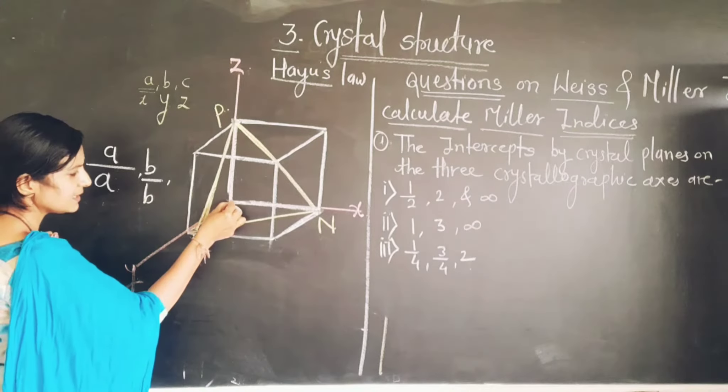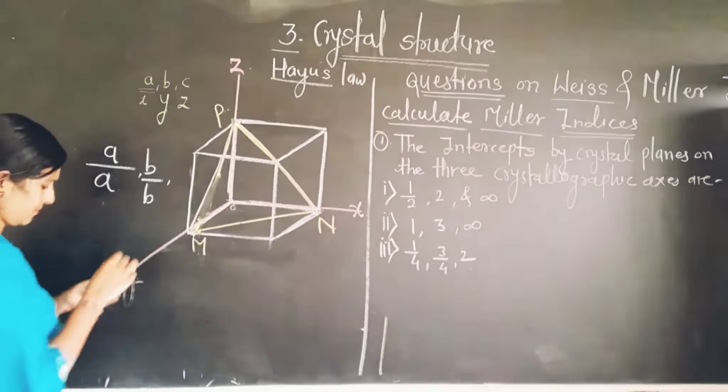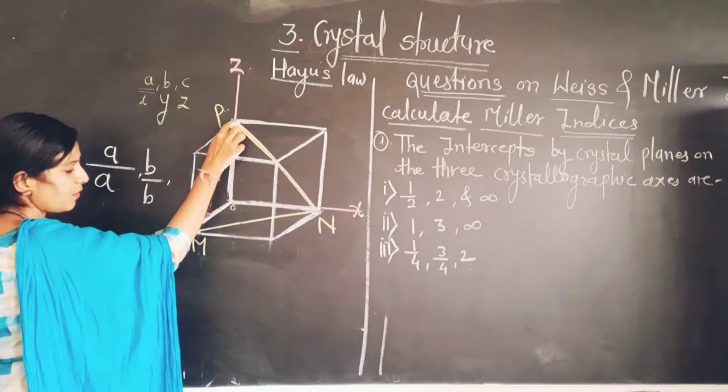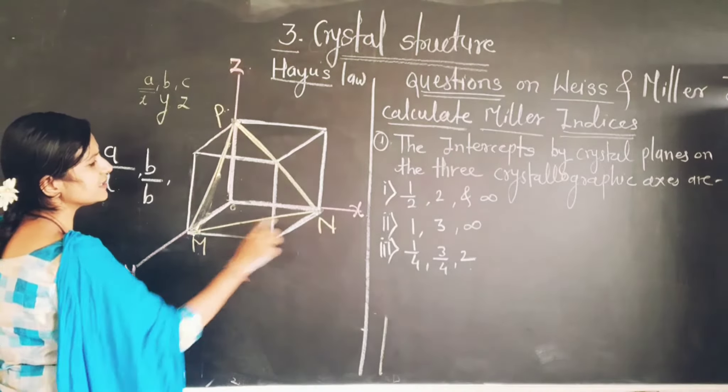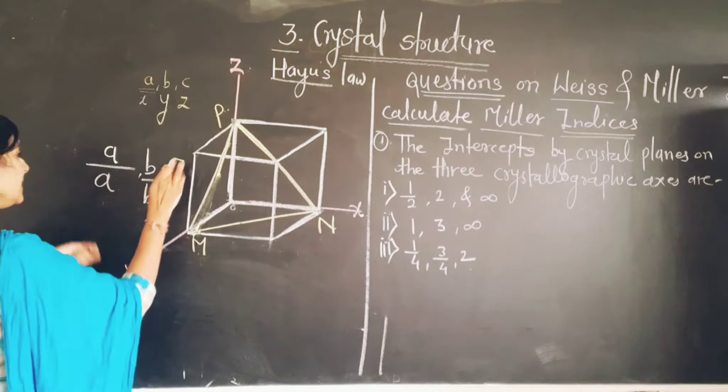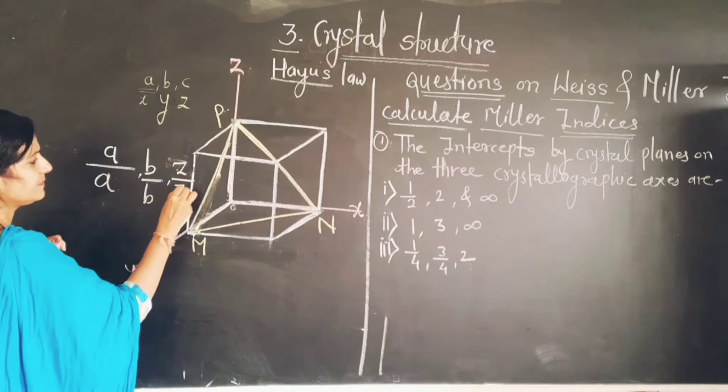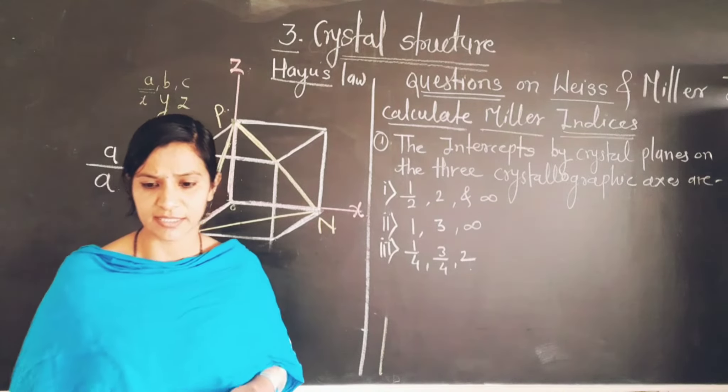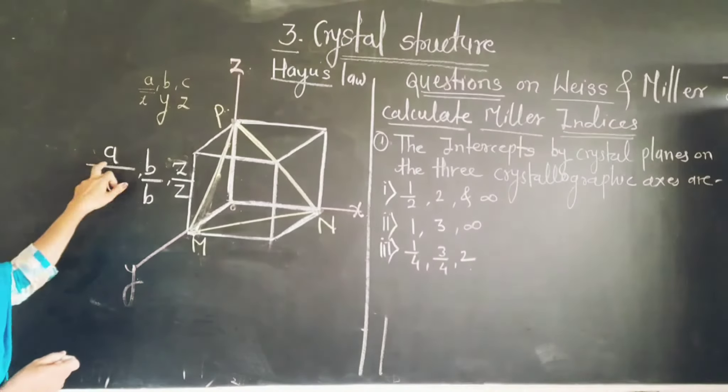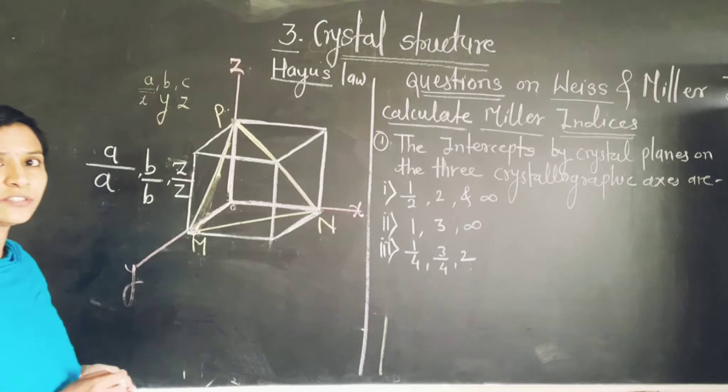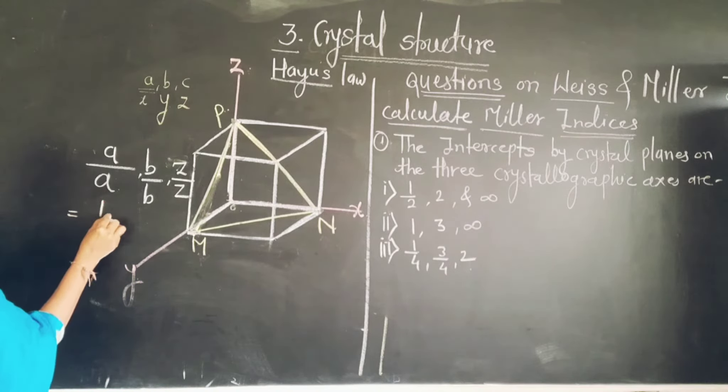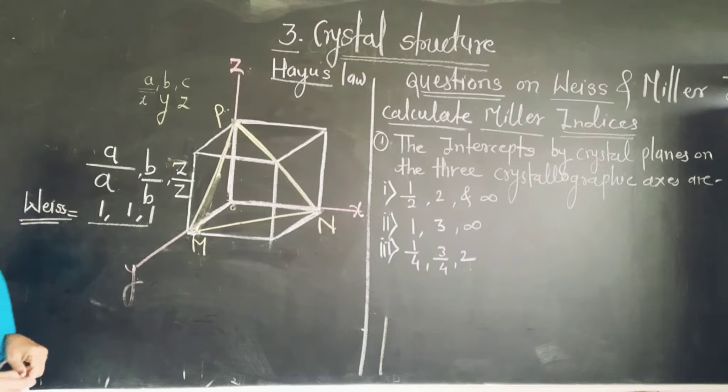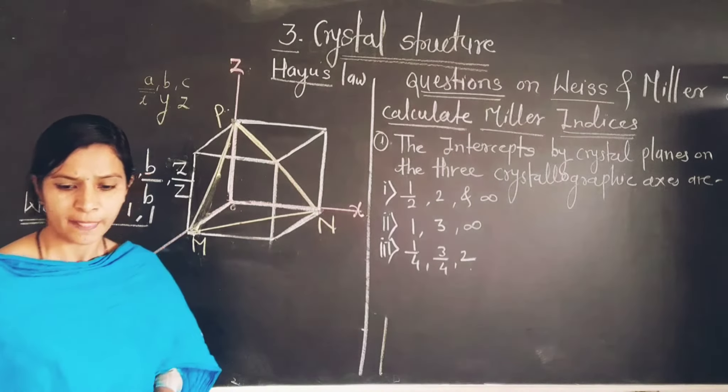Same thing, look at another part - this plane cuts the whole crystal edge at the point B, and therefore the Y index of this crystal is B by B. And this plane cuts the crystal on the Z axis at the point C, and the whole C is covered related to that axis. Therefore, the indices are A by A, B by B, and C by C. If you have to use integers, in this case, how to write down the integers? That is A = M, B = N, C = P. And so what happens? You just find 1, 1, 1. It is the Weiss indices for the plane which cuts this crystal along the X, Y, and Z axes.